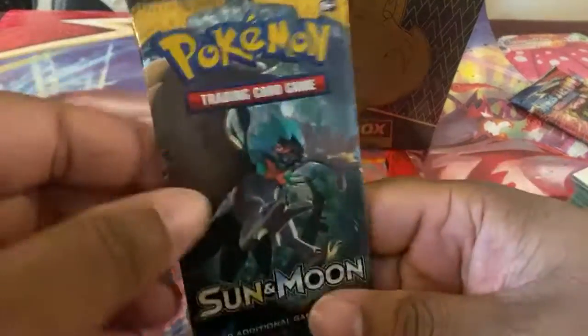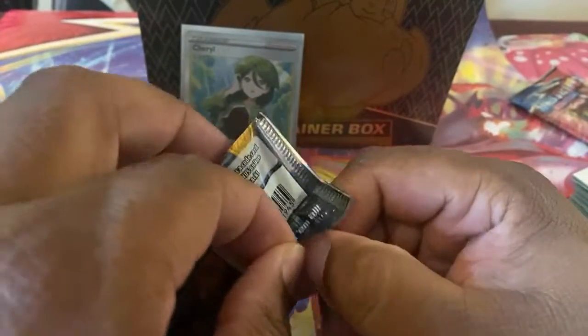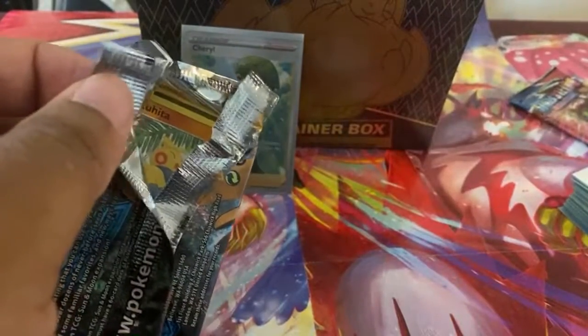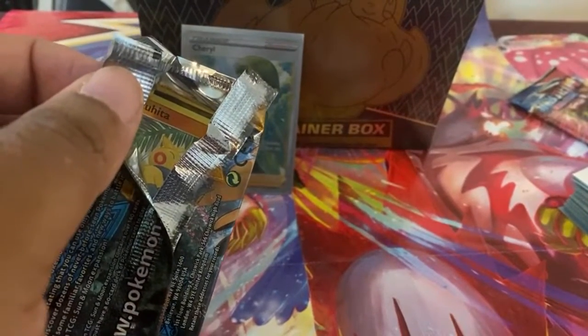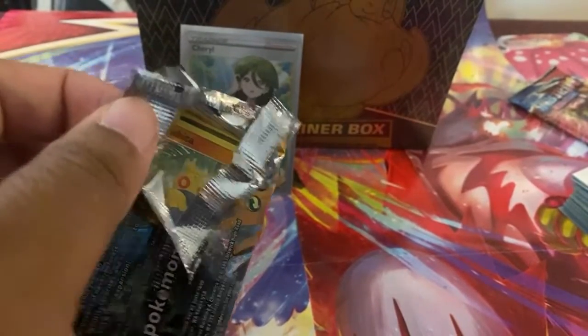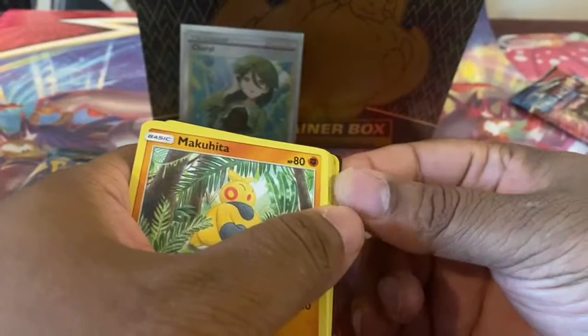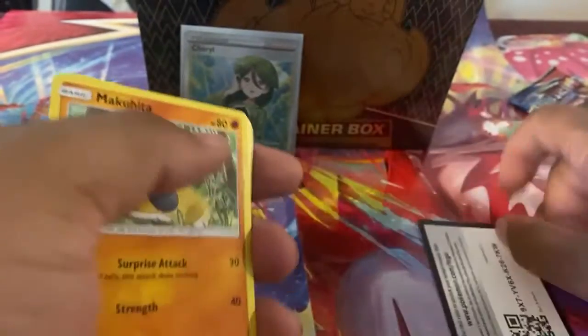Okay, we're going to do Sun and Moon next. This pack right here. Looks a little tight. Devin says something. Let me see what he said. Oh, how do I see the chat? Ah, man. He said, ah, man. Okay. Let's see this one. This is Sun and Moon Base. We're about to check right now. It's the same. Yep, okay. Put it down like that.